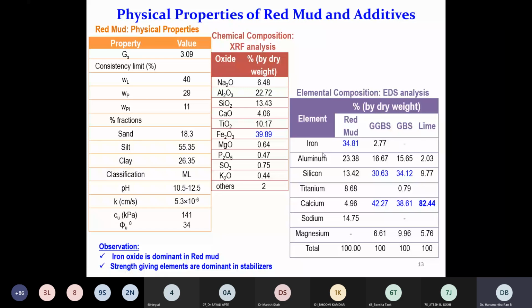Fundamentally, when you attempt any problem, such basic understanding is essential. Otherwise, even if you do some experimentation, you'll be forced to come back to understand all these physico-chemical and mineralogical aspects, and then try to assess their compatibility. Once we have done the experimentation and come back, it is always advisable to go from scratch, try to understand from the vast literature, and then go ahead or evolve new kinds of additives. So these are some mineralogical and morphological characteristics.